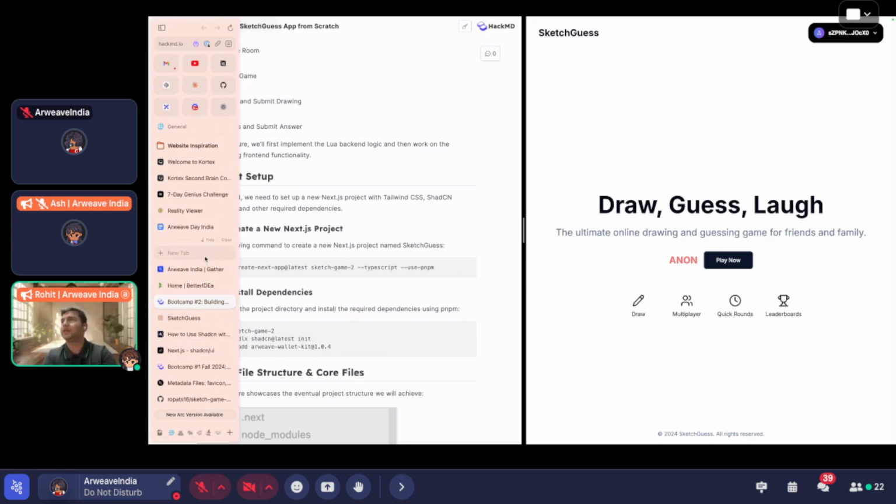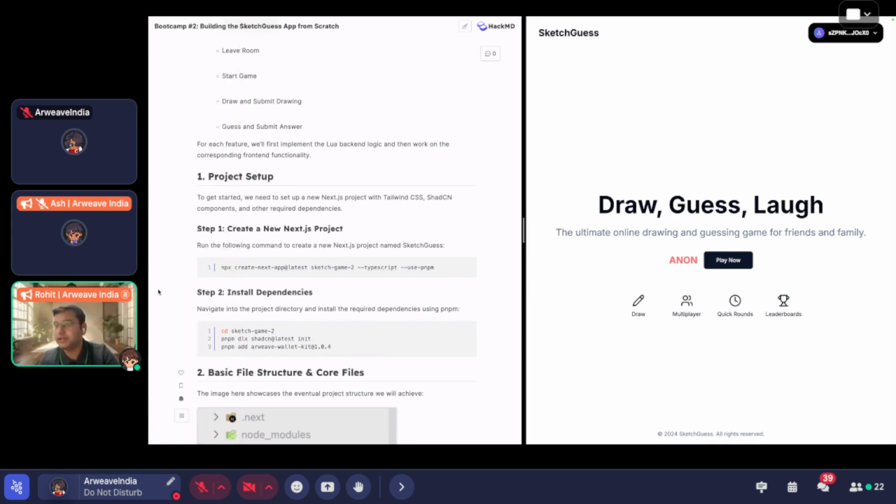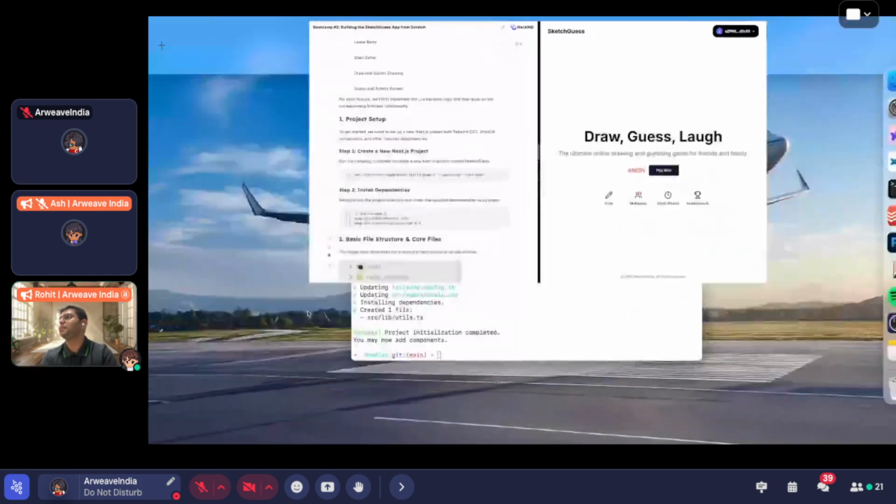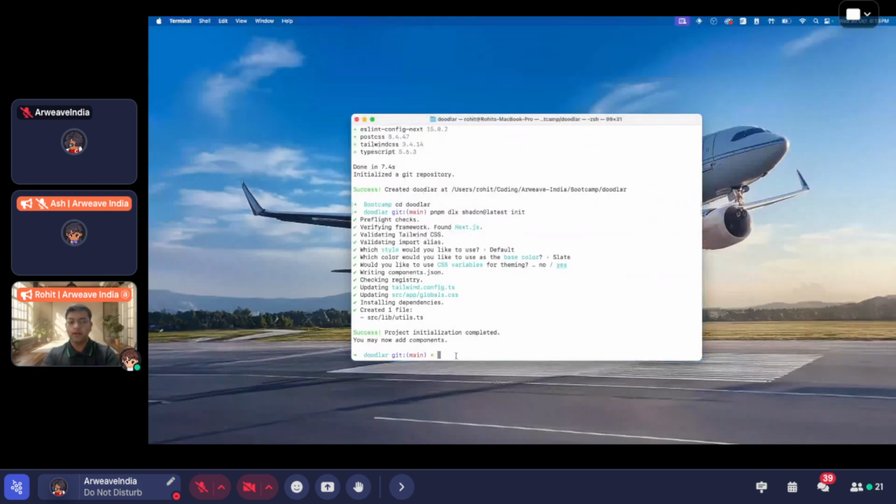Okay, let's install that and then we'll see once it comes up. So again, make sure you're using this particular version of Wallet Kit. It just works nicely out of the box.